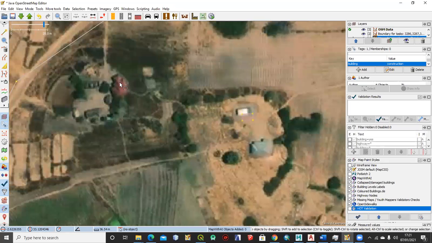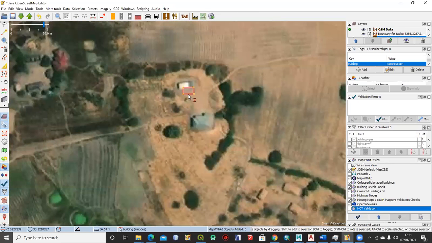Okay, by using simplify area, this plugin is used to remove an unused node in the building. So kwa mfano unaweza ukawa na building la pembe nne, na endapo kama umechora building ambayo ina pembe nne, we believe that ukihesabu the number of nodes it will be 4, and if the number of nodes will exceed 4, tunasema kwamba hiyo building inakuwa haipo sawa, haijakuwa mapped correctly.